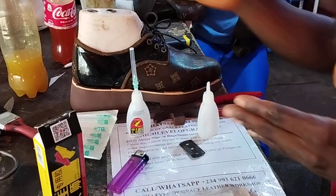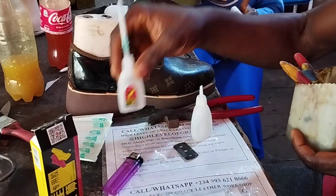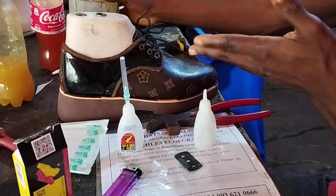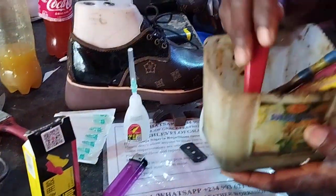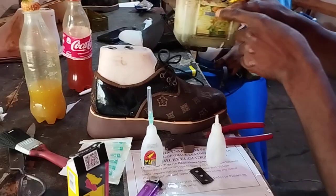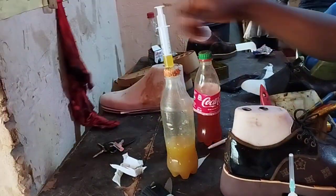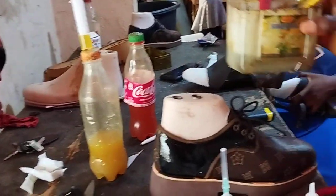I want to update you about gum maintenance, the cleanliness of your brush, and how to control the glue to avoid stains and damaging your shoes. On your gum brush, we have a coil here — always put petrol here to soften your brush when you are done for the day. When you finish, drop it under the rack like this so you can clean the gum, and then always put them in a container like this.